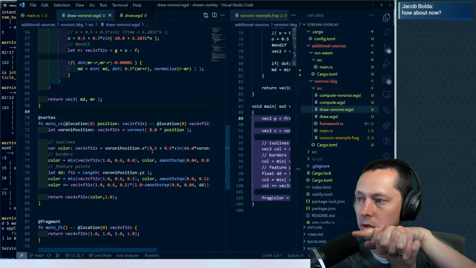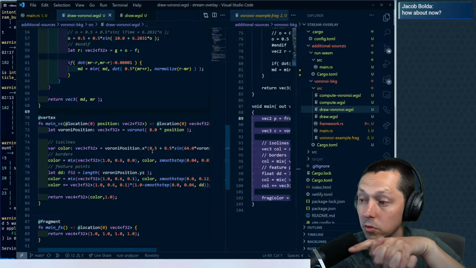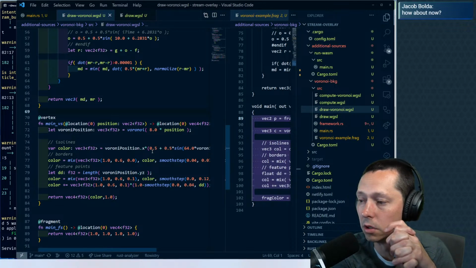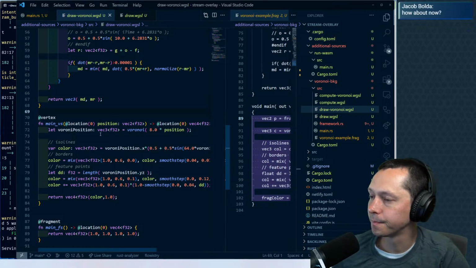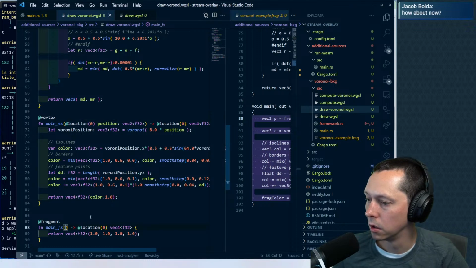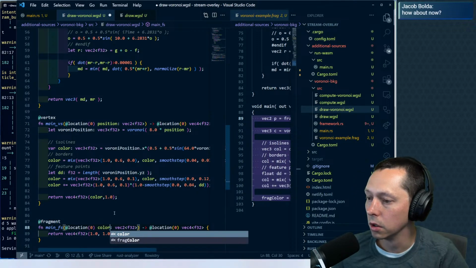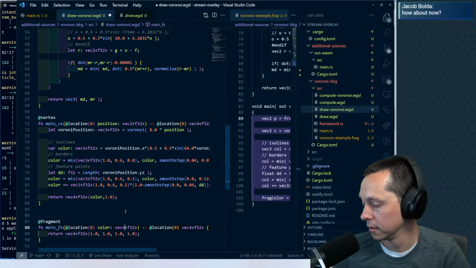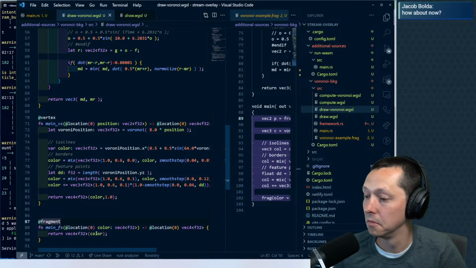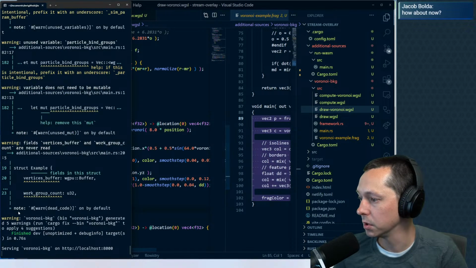So vertex determines a thing, which is color, and then the fragment is the thing that actually does the color. So if we would say color, can we just say return color? Is that going to be sufficient?